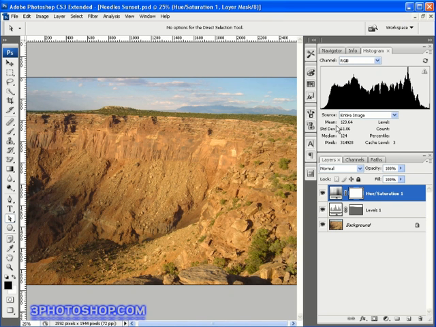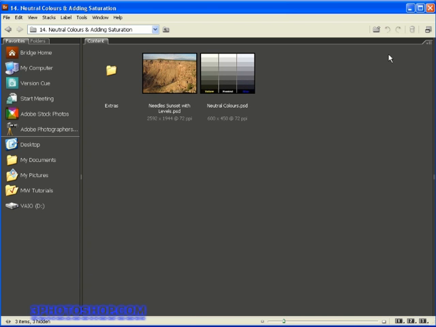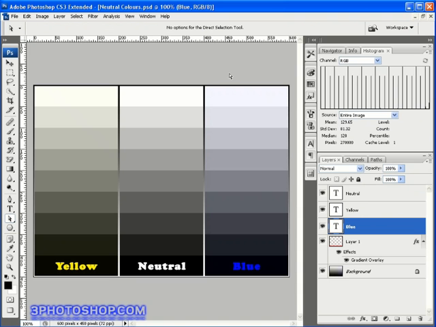I'm going to minimize this photograph and then head over to the Bridge by hitting Ctrl-Shift-O here on the PC. That's Command-Shift-O on the Mac. Now I'm going to open up this document called Neutral Colors. You may have heard me reference these so-called neutral colours in previous videos in this series, and coming up, when we start using the eyedroppers, you're going to hear it said quite a lot more. So I figured that we should spend a couple of moments at the very least discussing the notion of neutral colours here inside Photoshop.